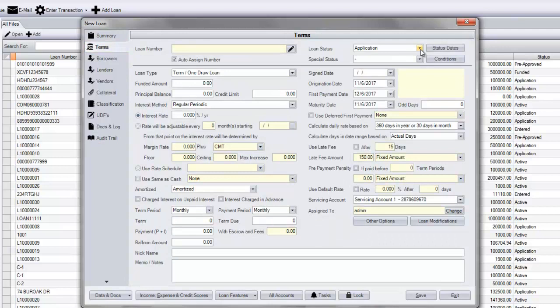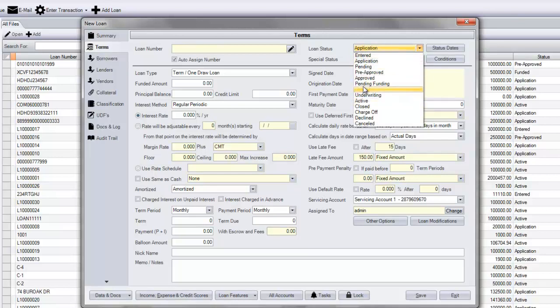Okay, so when loans are first being entered in or come in, they're going to sit in various statuses. Loans have different statuses or stages that they run through during their life. We're going to start off as entered or application, and these are all just different words for loans that aren't loans yet. They're in the application or underwriting or entering process. Once a loan is funded and closed, it's an active loan. Then we have charged off, closed, declined, canceled.